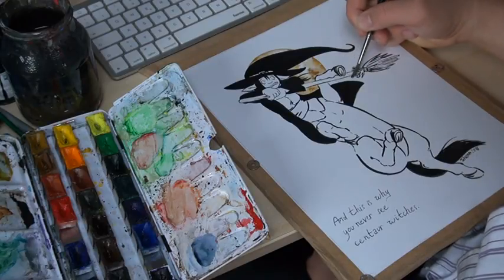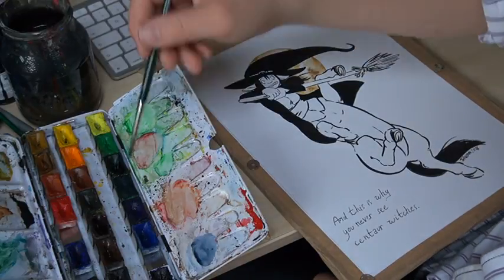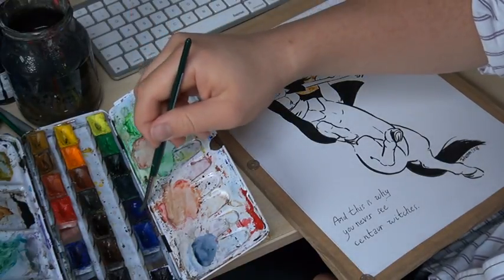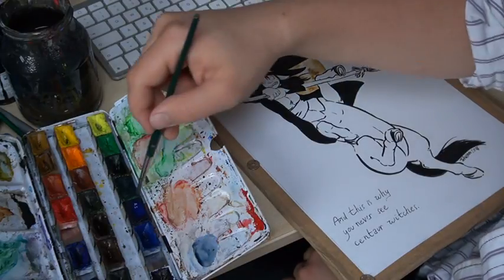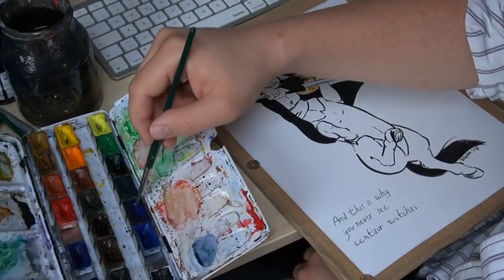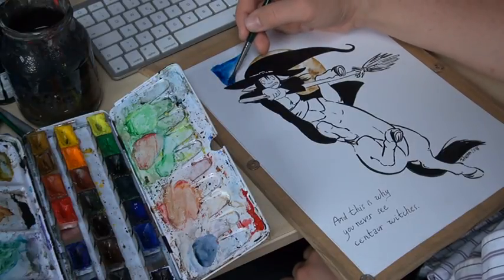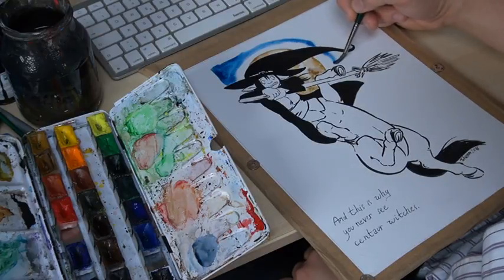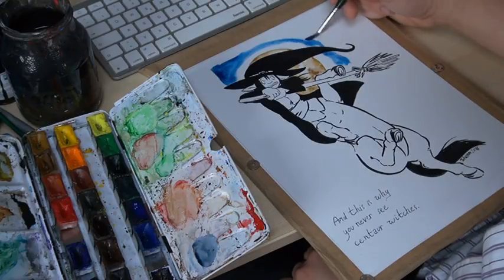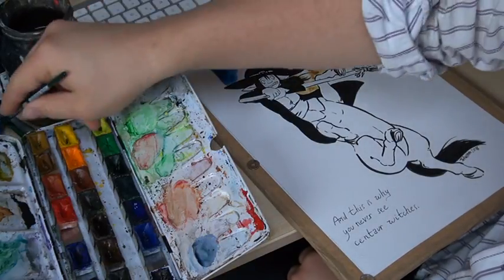So for the background, yeah, I don't want to make the most complicated of backgrounds, but I do want to make a little night sky. So now I'm using my dark blue, which is not black blue, like super dark blue, but I think in this case it probably works better. Because I don't want to make it realistic.